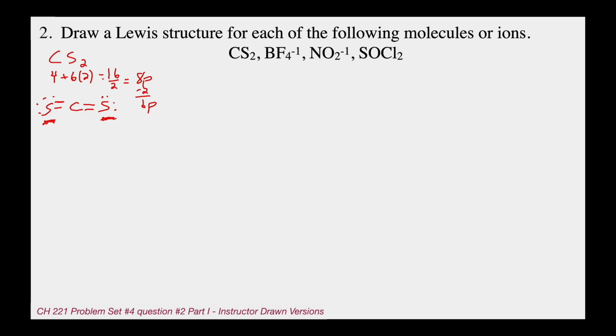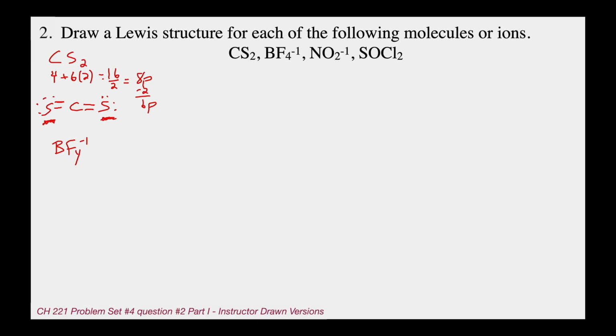So carbon has 4 bonding pairs. That gives its octet that it's all worried about. So this is the structure then for CS2. Carbon in the middle with 2 double bonds to sulfur atoms. Everybody's got an octet. Everybody's happy. First Lewis structure down. Woohoo! All right. Let's look at the next one there.